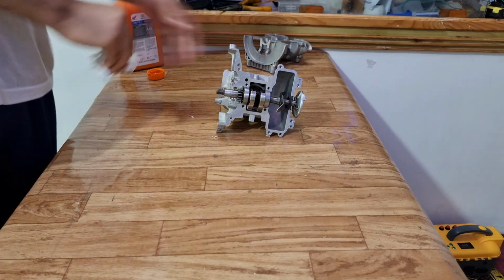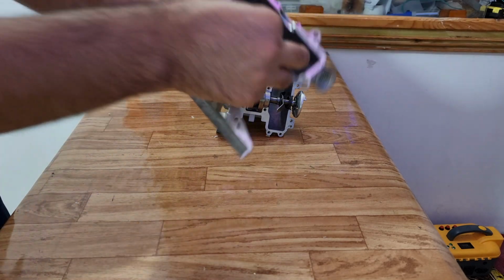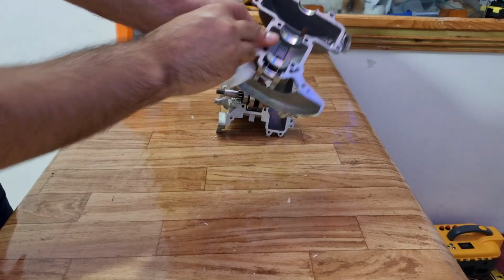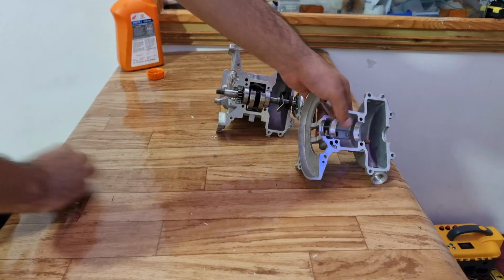Now before attaching top case with the bottom case, make sure to apply some gasket maker as it prevents any leaks. Also before applying gasket maker, make sure to clean all the surfaces.